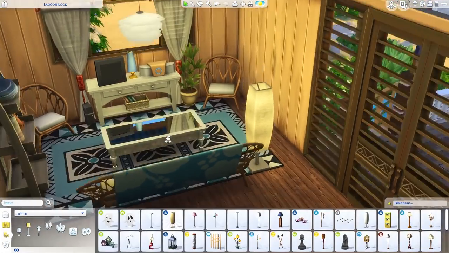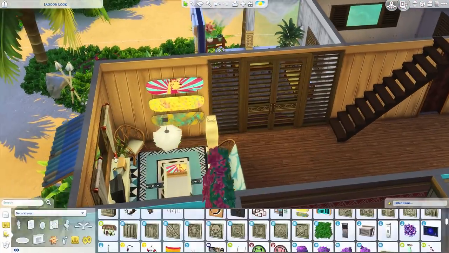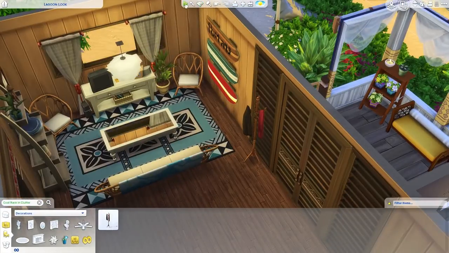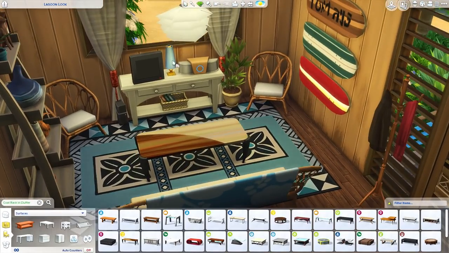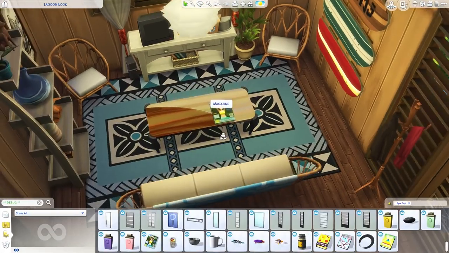I was trying to make it feel kind of cluttered and mismatched because there are two young adults living here. So I was just kind of imagining that they pieced together what they could. And I just really love how this whole room looks. And I also sized up those skateboards that came with Parenthood to make it look like surfboards. I just thought that was kind of a cool decoration for this room.